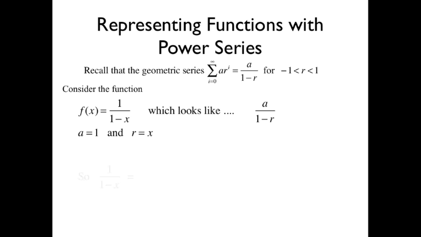Okay, so then can you write 1 over 1 minus x as a series? Thinking of it as the sum of some geometric series where a equals 1 and r equals x. Can you write it? Write it in summation notation, and then write out its meaning, right? Use summation notation to write 1 over 1 minus x, and then write out what it means.